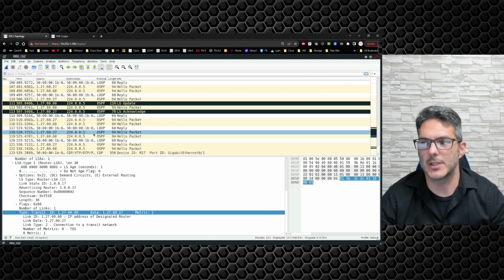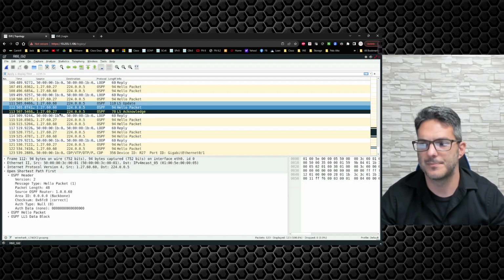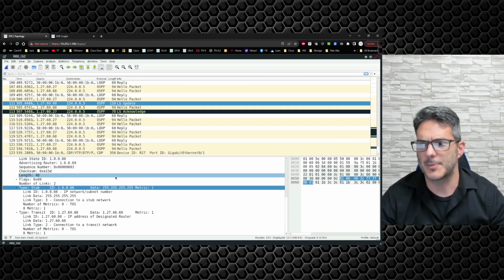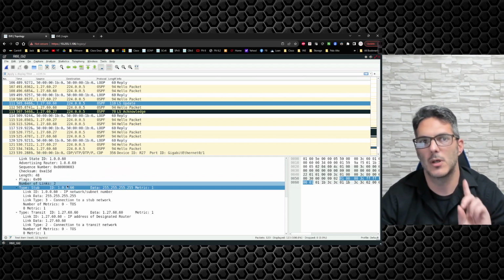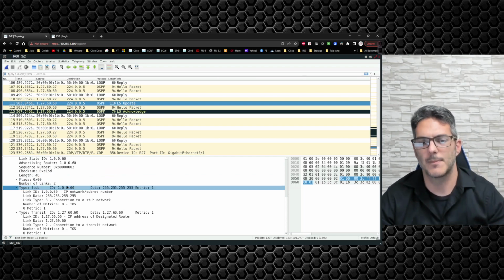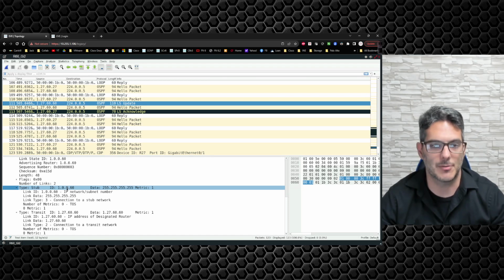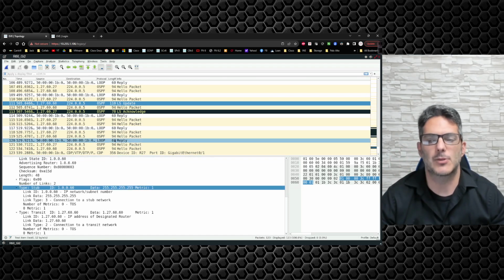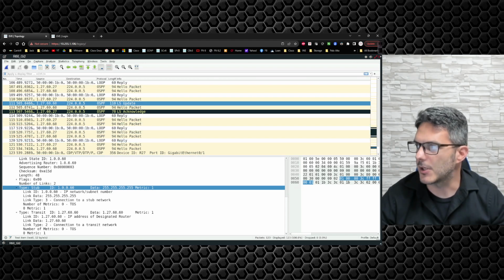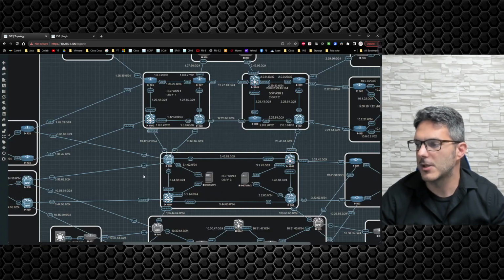But when we come down here to 27 to 60, we expand. Not that one. This one. When we expand 60, that's why we see the loopback, the stub, meaning there is no connection to another router. This is a user subnet essentially. And how that will get propagated. So that's what I wanted you guys to see in this particular breakdown. It's not very difficult to understand, but it needs to be understood. So I'm going to go ahead and close that out. So that is how you stand up OSPF.